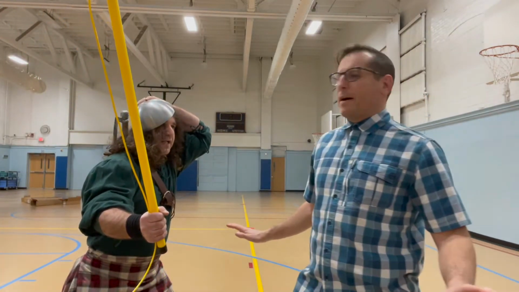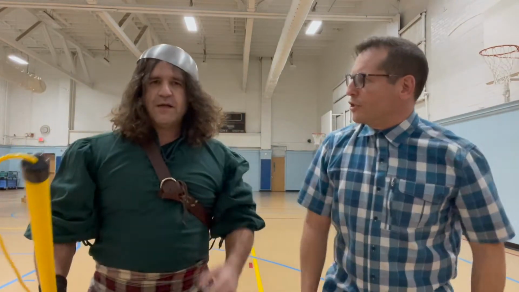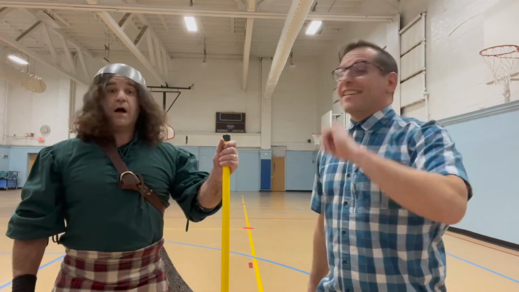No one's being smited. We're doing a cooperative challenge where the students are gonna jump over the ball. No smiting? No smiting. Here, watch Kobe and the Flish as they demonstrate how to do today's challenge.